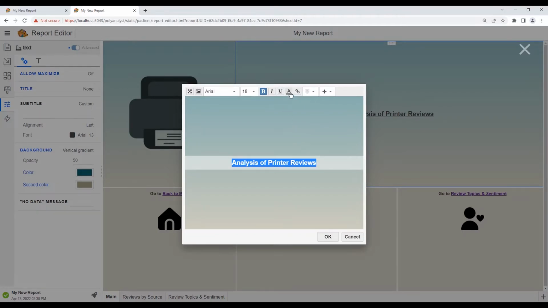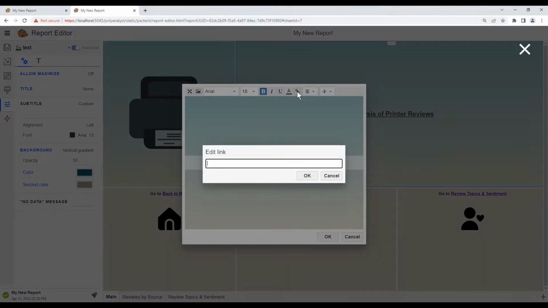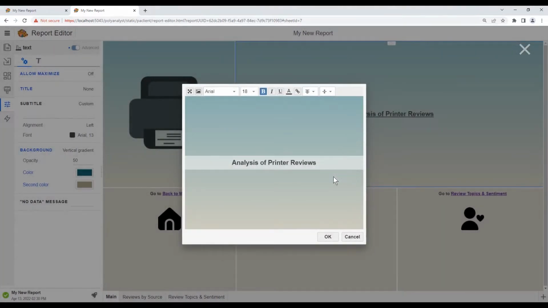And perhaps we want to select to add a link, which lets us input an internal or external link if we wish. We could also add an image.